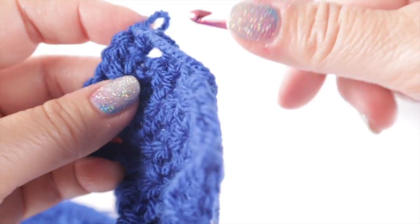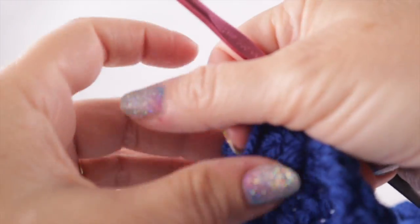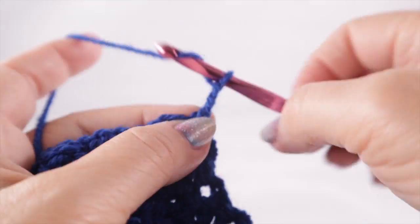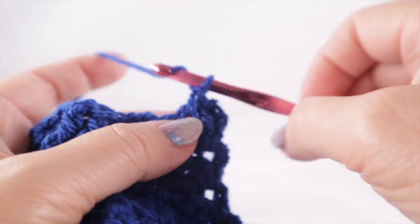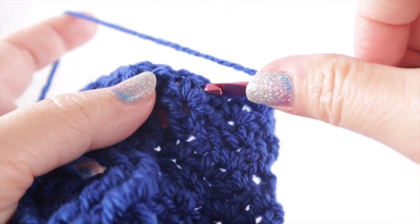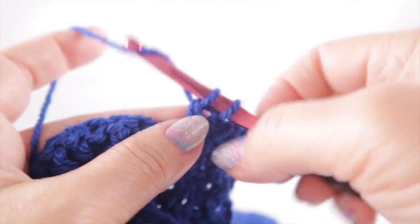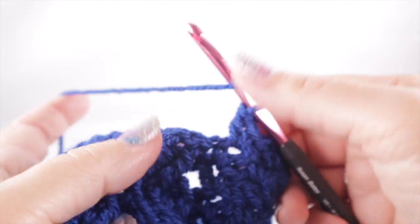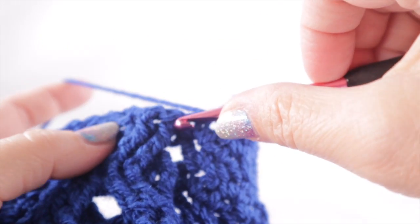So let me go ahead and start you off on row number eight. The chain three, one, two, three, and single crochet, chain one, double crochet, which makes up that wattle stitch. Do it in those first two. And just to make sure that you understand these honeycombs, I'm going to go ahead and cross the cables again, but I think I'm going to probably just give more assignments as we go forward on doing this.